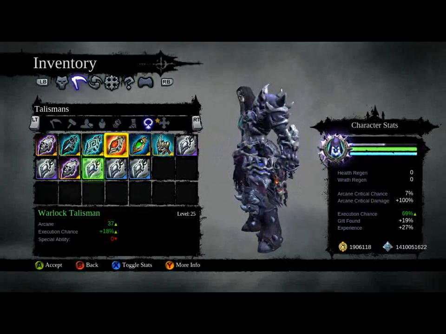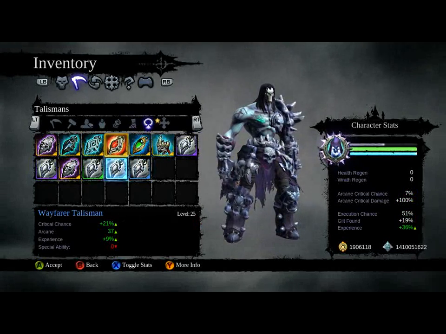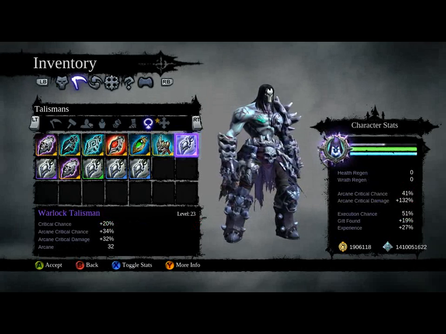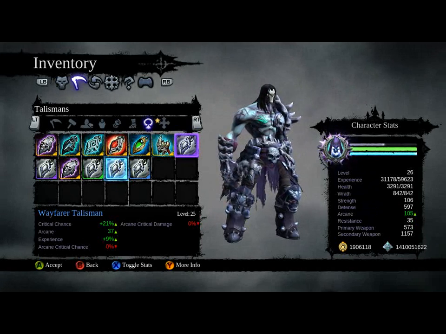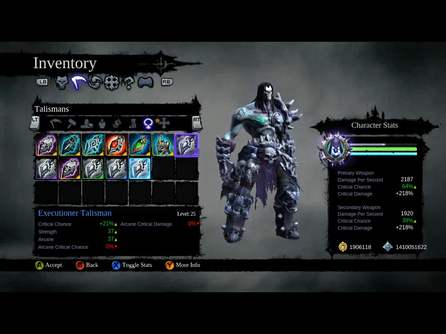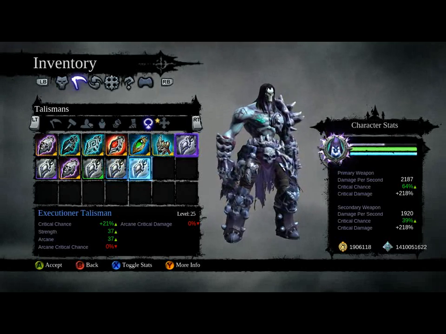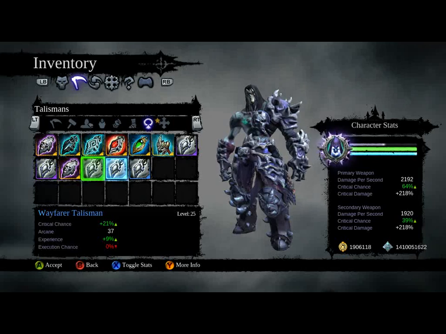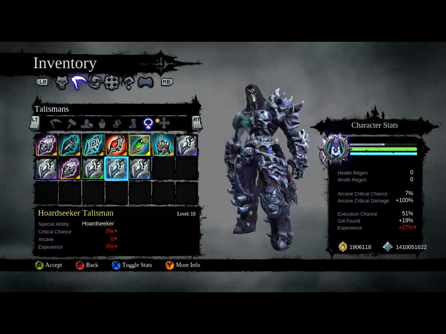Now last thing is talismans. Talismans are just necklaces you wear to boost your attributes in the game. Basically the attributes are experience, health, wrath, strength, defense, arcane resistance, primary weapon, secondary weapon. Those are for damage. And for primary weapon, you have damage per second, critical chance, critical damage, and secondary weapon the same. So what you want if you are a crit player is high critical chance. Basically that's it. High critical chance is the best thing. If you have a critical chance, you will be able to do more damage.